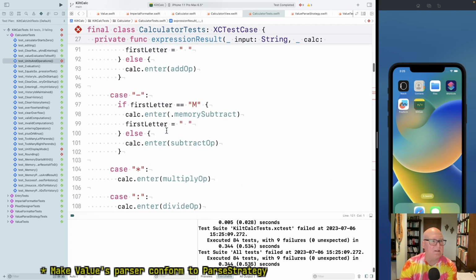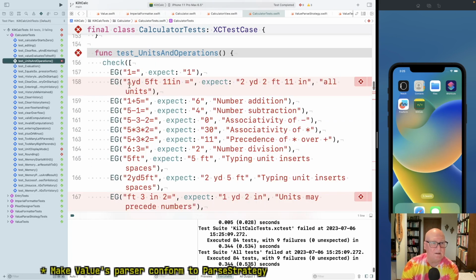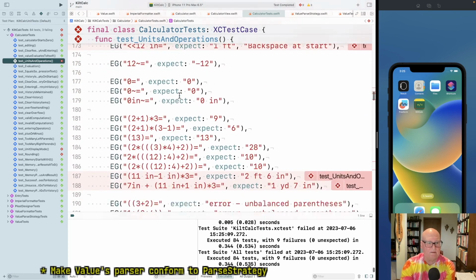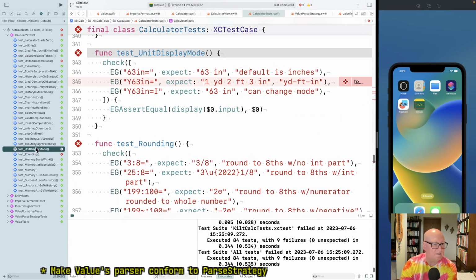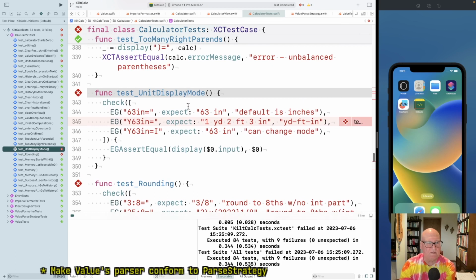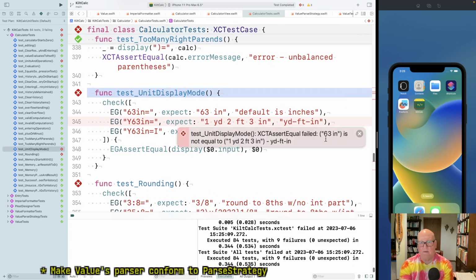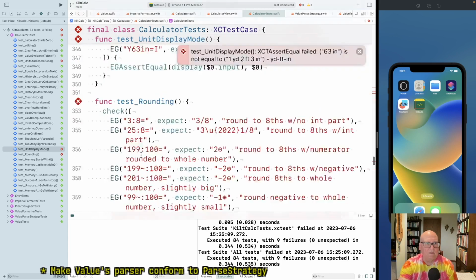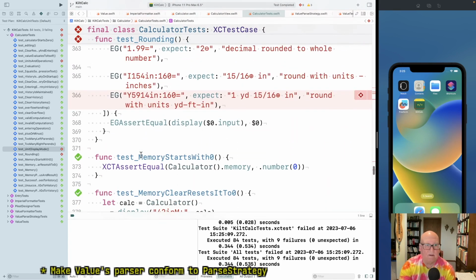Okay, third example. Let's find one that's failing. Display mode might be easier. Okay. One yard, two feet, three inches, right. And rounding.